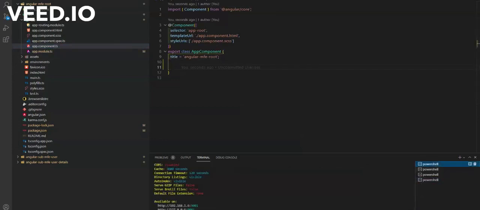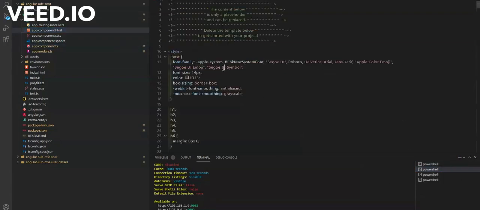Open app.component.ts and paste both the project local run URLs, which are already running locally. I have removed the default HTML and added our custom MFE project components in app.component.html. Now running serve.